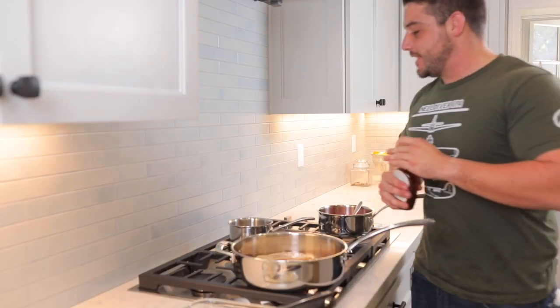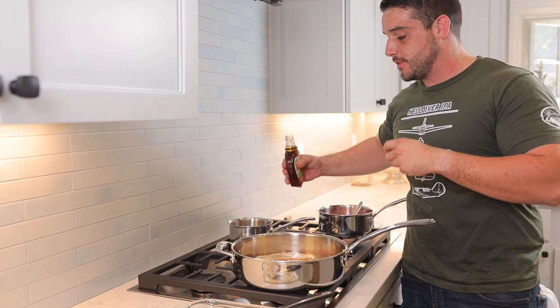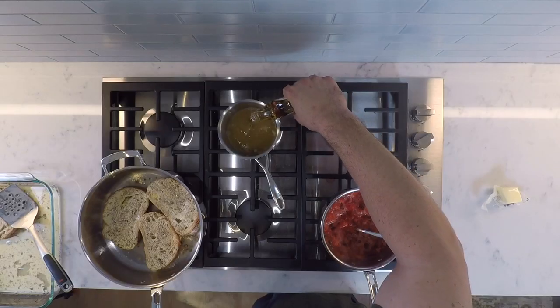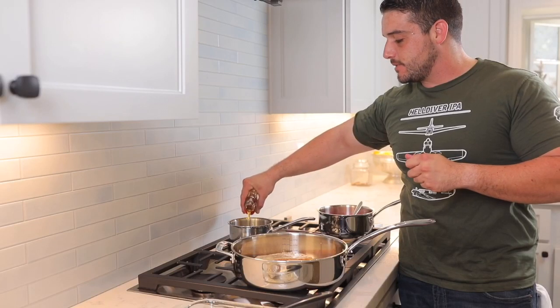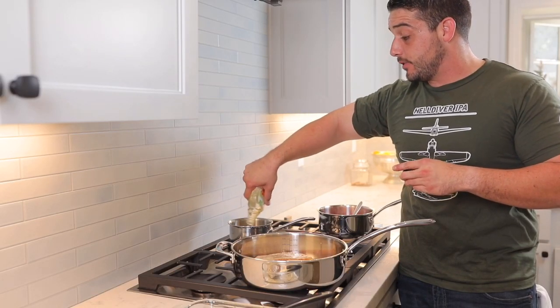All right, so we've cooked a lot of the bourbon alcohol out of our butter back here. Now we're gonna add in 8 ounces of maple syrup. We're gonna keep it on low. We don't wanna burn the sugars in the maple syrup. So we're gonna go ahead and add that in. This is just some organic maple syrup made from trees. And then we're just gonna simmer that for about ever.